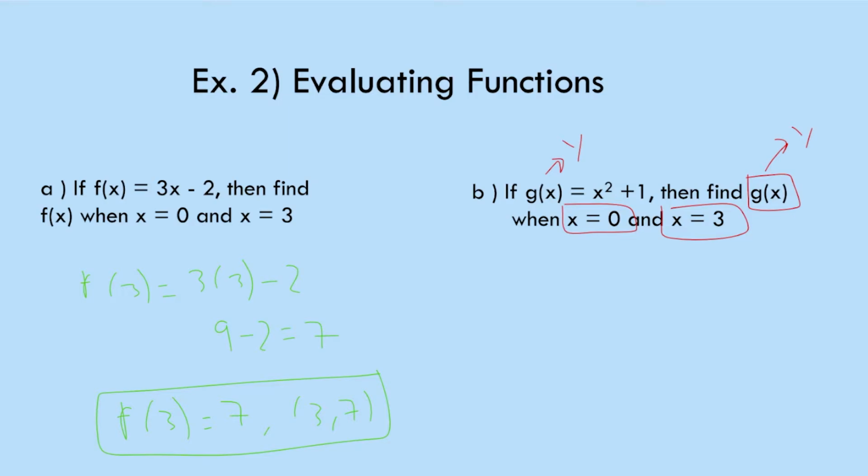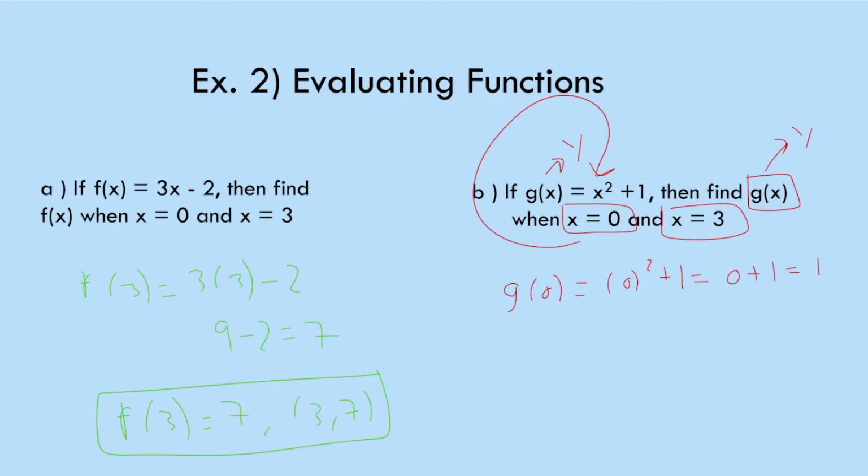So when I plug in x equals 0, how do I plug that in? I'm going to plug in 0 into my x, which is right here. But what's the proper notation of writing it? I have to write it in function notation. So I'm going to put g of 0, which represents, when I plug in 0 into g, what's my y? I'm going to plug it in, but remember, every time we plug in, we have to use parentheses. So 0 squared plus 1. Hopefully you understand 0 squared is the same thing as 0 times 0. 0 times 0 is 0. 0 plus 1 is going to be 1.